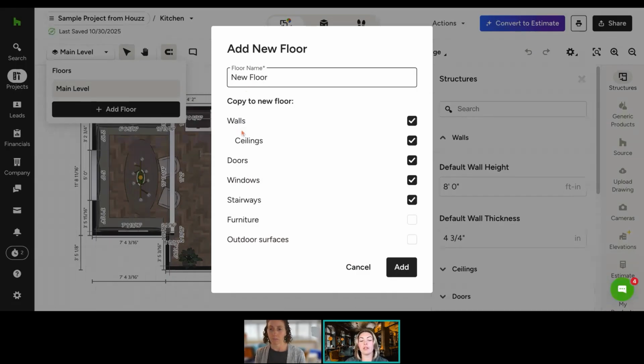And then if the secondary floor that you're creating has any similar structural elements to the first floor that you already made, we can replicate them over and add them onto the new floor so that you're starting with your existing structure outline. So that's a cool tool.